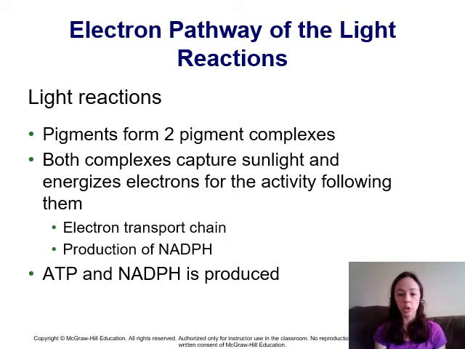The chlorophylls and carotenoids absorb light in two pigment complexes that are used during the light reactions. They are named photosystem 1 and photosystem 2. Each pigment complex contains electrons that are excited when the solar energy hits them. When the electrons are energized in photosystem 2, they will move through the electron transport chain. And then when the electrons in photosystem 1 are excited, they are then given to NADPH. After the light reactions are finished, we will then end up with ATP and NADPH.